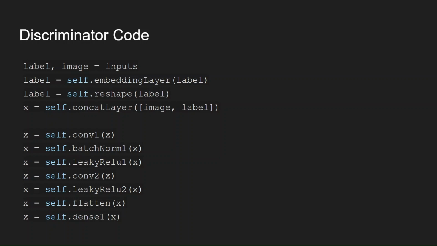If you multiply 28 by 28, you will get 768, and then we are going to concatenate those labels with the image. So this x has two channel dimensions, one for the actual image and one for the encoded labels. Then we pass x to the convolutional layer, batch norm, leaky ReLU, and the rest will remain as it is. I hope you have understood this code.